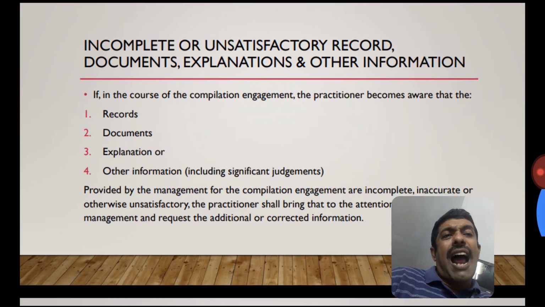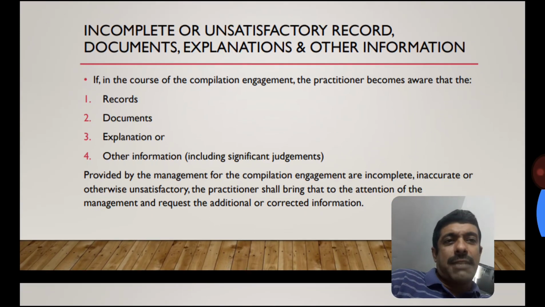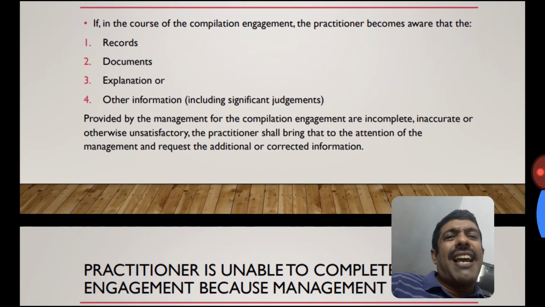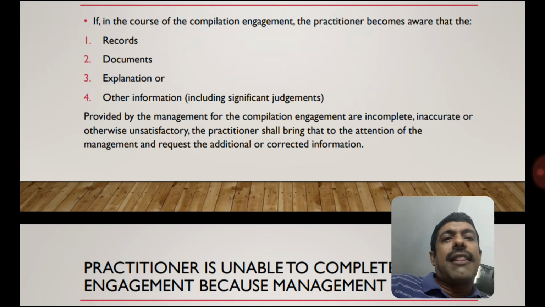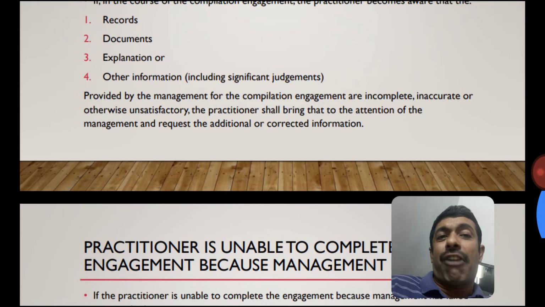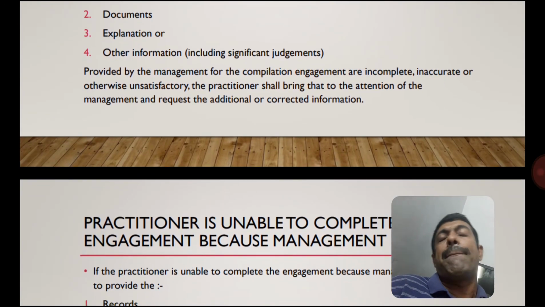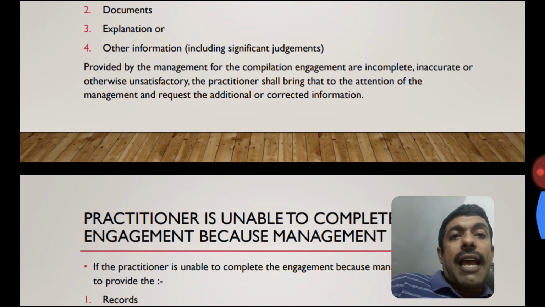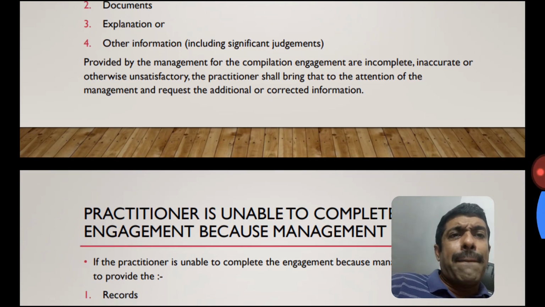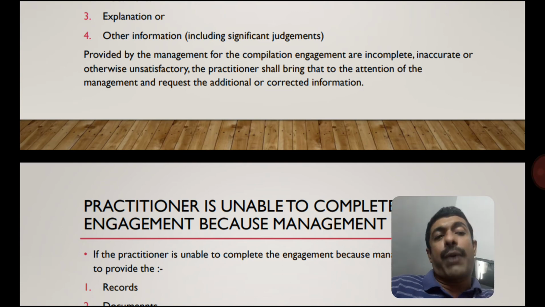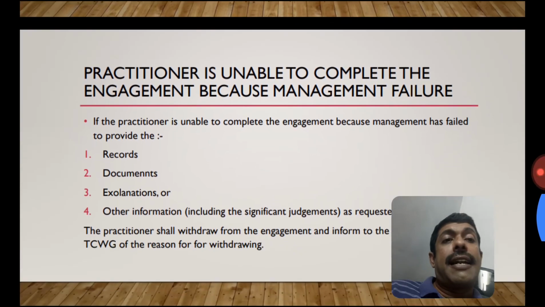Incomplete or unsatisfactory records, documents, explanations, other information. What will he do? If there is any inaccuracy in the records, documents, explanations and other information, including the significant judgments provided by the management in the compilation engagement, the practitioner shall bring that to the attention of the management and request additional or corrected information, so that error-free, more accurate compiled financial statements can be prepared.